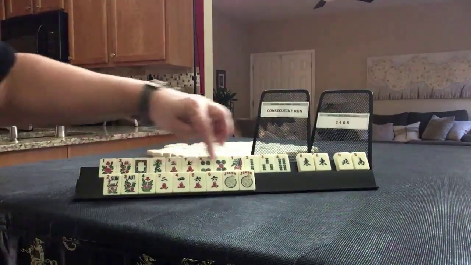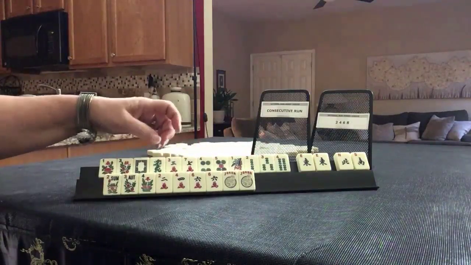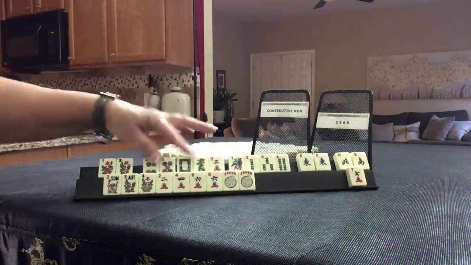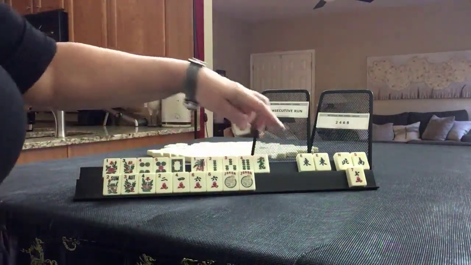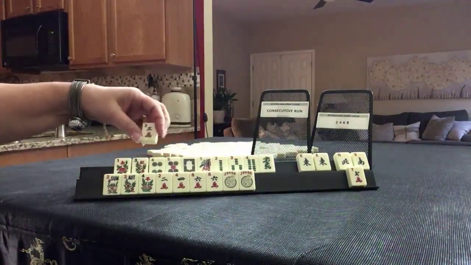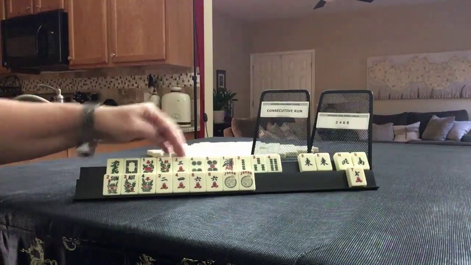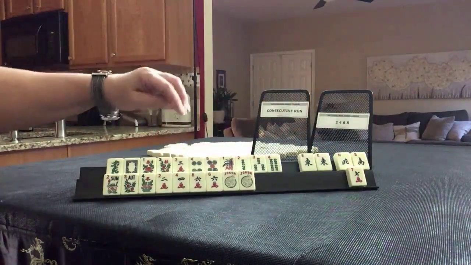We need to make consecutive run work. 1, 2, 3, 4. 2, 3, 4, 5. Four, five, dragon. One, two, three, four, and a dragon. This is consecutive, so I would keep it. I would keep all those. Consecutive, one through four. Discard these. Gather.